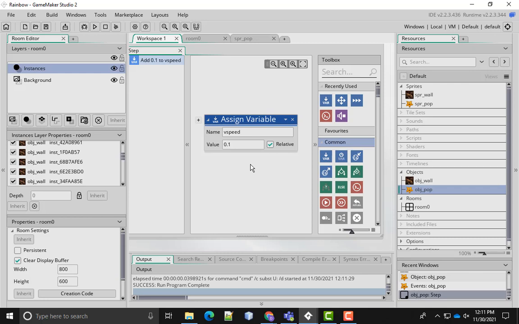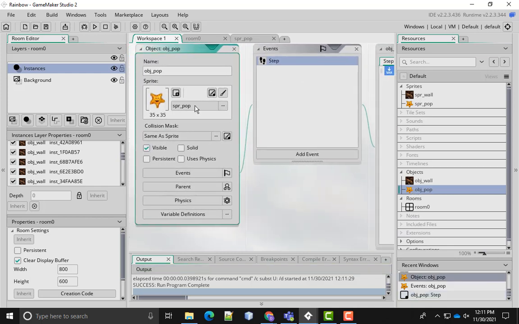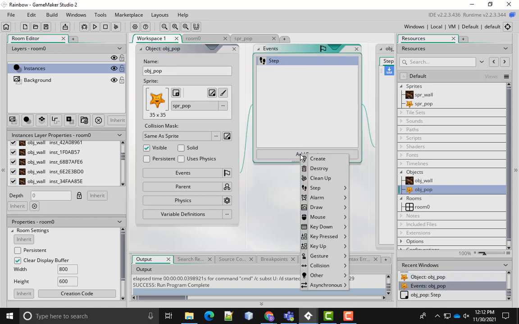Okay? You say, well, what happens when we collide with the wall? What are we supposed to do? Okay, so let's put in that collision event. So let's see. Let's go back here. So what should happen when pop collides with the wall? So go back to the pop object. So click on it over here. And then we want to add a collision event with the wall.